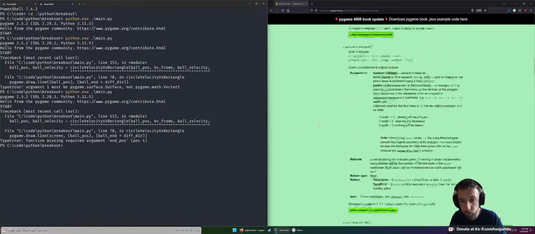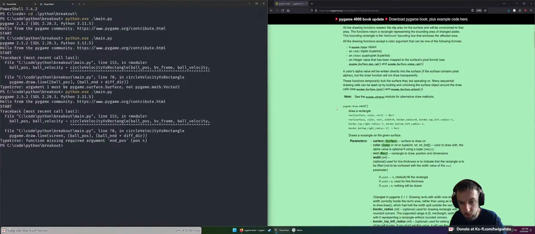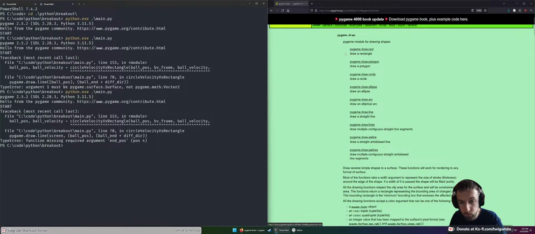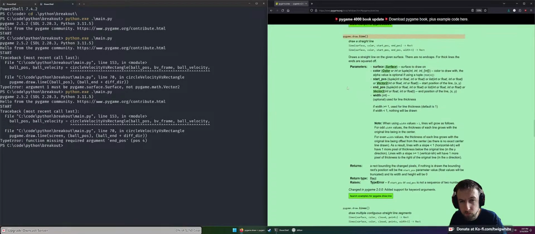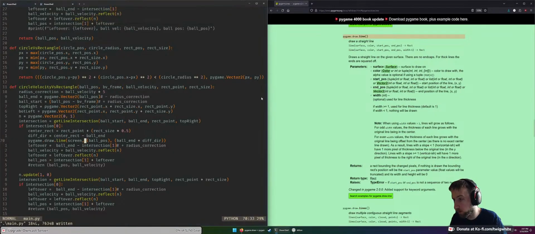All right, fine, I'll read the documentation. Oh, did I? What? Oh, screen color. Okay. What color should we make this? Blue? Blue?